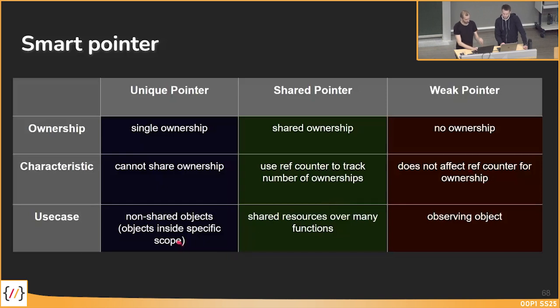When should we use it? The unique pointer, maybe if you know that you have only one pointer to this object, maybe in one local function, would make sense. The shared pointer is, let's say, the most used one. So I would use that in, I don't know, 90% of the cases maybe. And the weak pointer, if you maybe want to observe if an object still exists, and then you can convert it to a shared pointer.